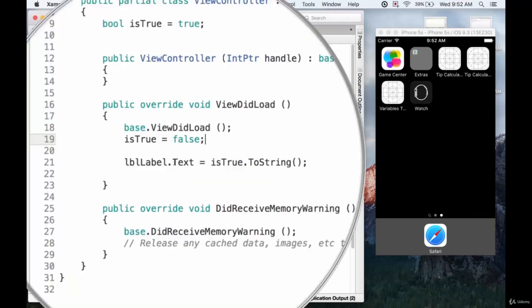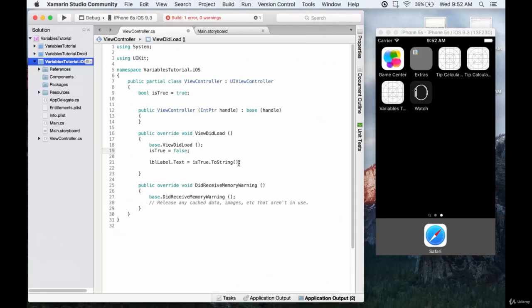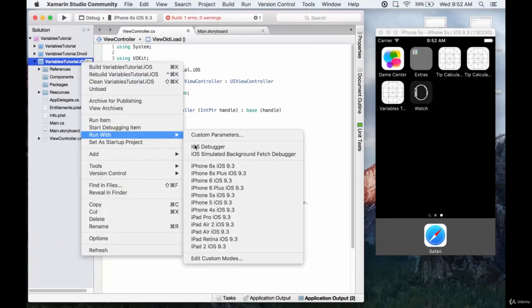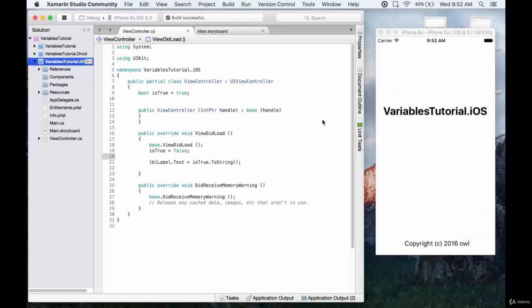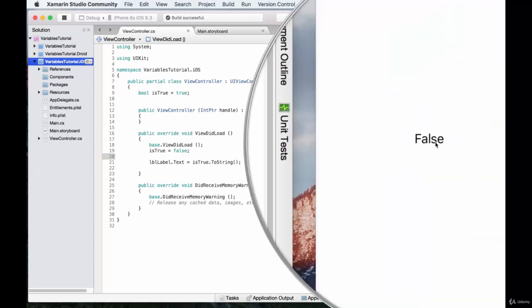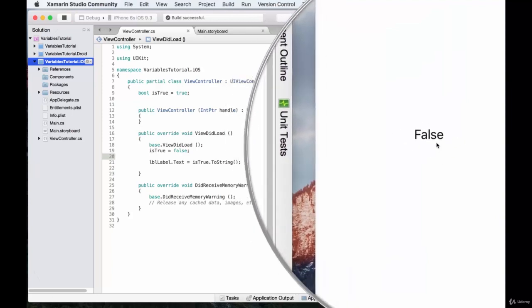So now we'll get this label to contain this again, and we will right click there and run it. Let's see if our value actually changed to false. Just waiting for this to load, and there we go. We get a false being printed out.